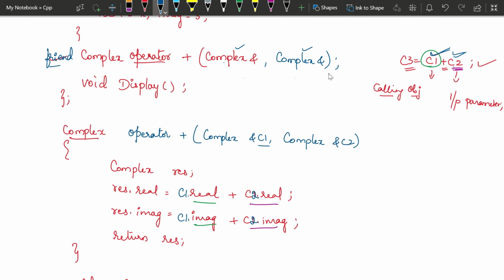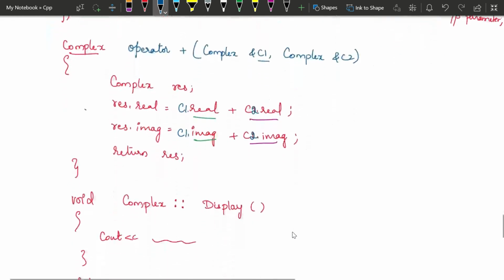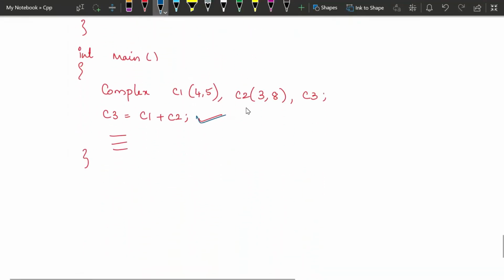So you have to declare it inside the class, and define it outside. And since you are declaring it inside the class, and an object is not required, both the objects are considered as parameters, so you need an extra parameter here. And when you are defining it outside the class, the scope resolution operator is not required. Two parameters you are taking, and inside the function definition you will have C1 and C2. Both objects are used for accessing the private members. Using it in main is the same, whether you have done operator overloading using the friend function or the member function, it's going to be the same.